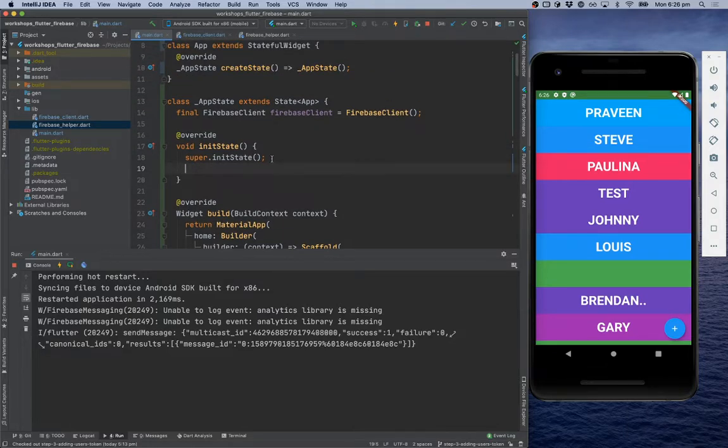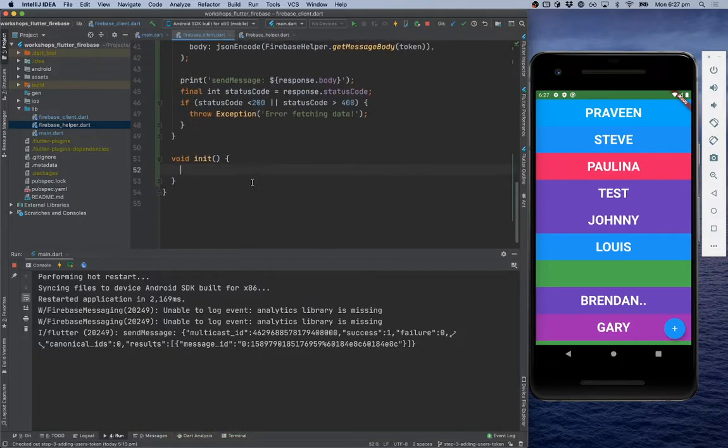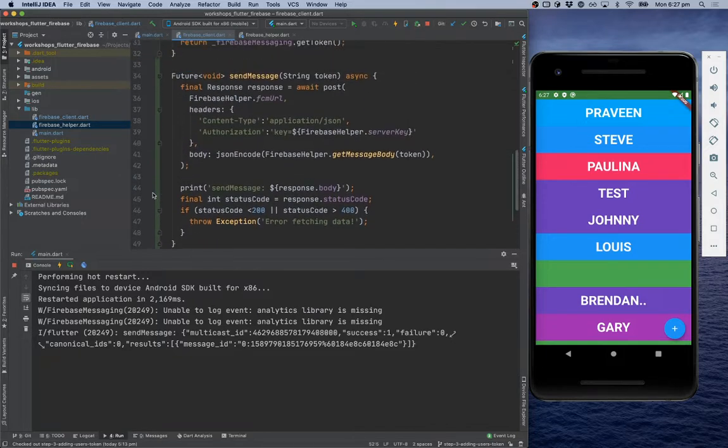So in the init state, I will make a call to a method init on a Firebase client. I'm creating a new method. Yeah, this will be void, no parameters. Great. In this method, I'm gonna use Firebase messaging that comes from, actually we should already have it here.